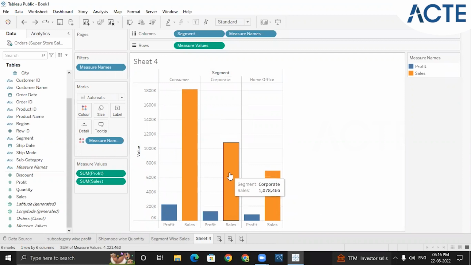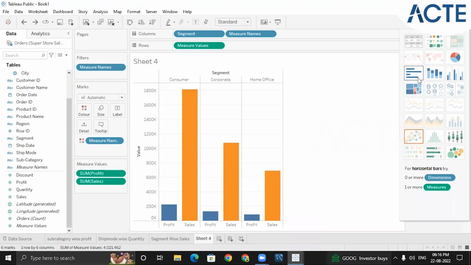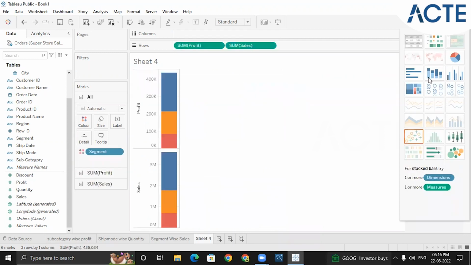I again have the greatest sales compared to profit. But I think even though I have fewer sales here, compared with the corporate profit, the home office profit is a little better. So you can get a lot more detailed information.